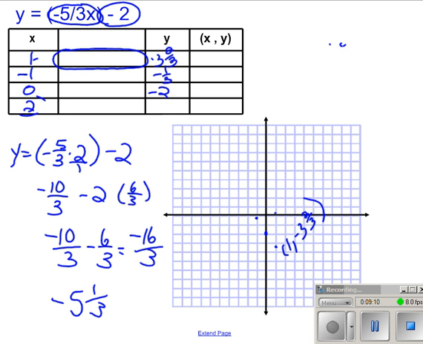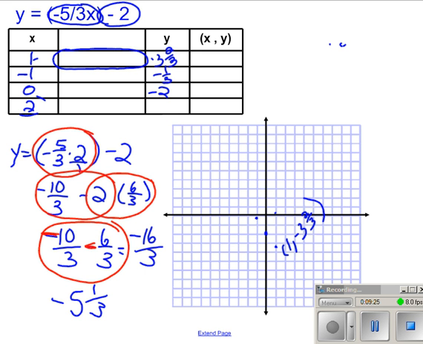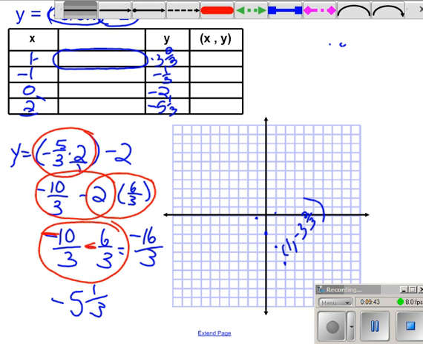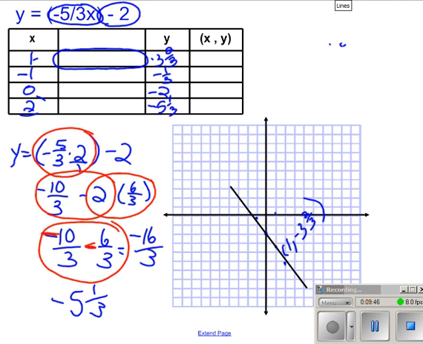So as you can see, all of the different skills we have been working on, multiplying fractions, subtracting whole numbers from fractions, converting whole numbers to fractions, subtracting and adding negative integers, all of that plays a role in what we're doing today. This would be negative 5 1/3. I have 1, 2, 1, 2, 3, 4, 5 1/3. Plot all my points, draw my line through them, and I'm a little bit off. It's hard to get those thirds in there. But your line should look just like that line.